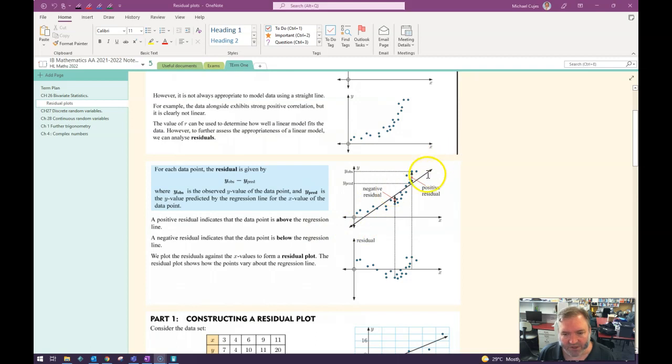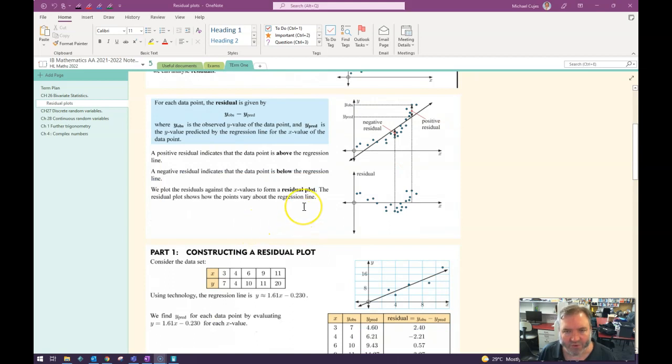So when we were finding those differences that we talked about in the first video back in bivariate stats, those differences are called residuals. And what we're doing is once we've got the actual line of best fit that we've calculated, the least squares regression line, we can plot the residuals, and it can tell us a little bit about whether our model is a good model or not.